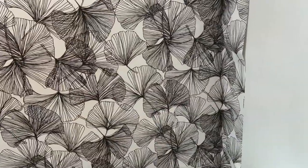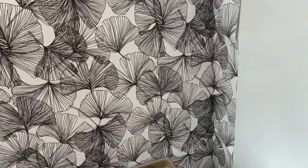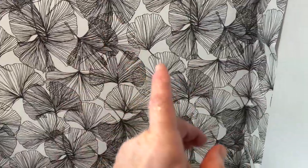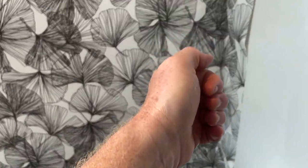So let me just say, you have to overlap your sheet 1/8 of an inch. That's 2/16. It's a very small amount of space, but it's a very important amount of space. So I cut it. Which edge would you not see when you enter the room? Would you not see the edge of this sheet, were it to be the dominant sheet?